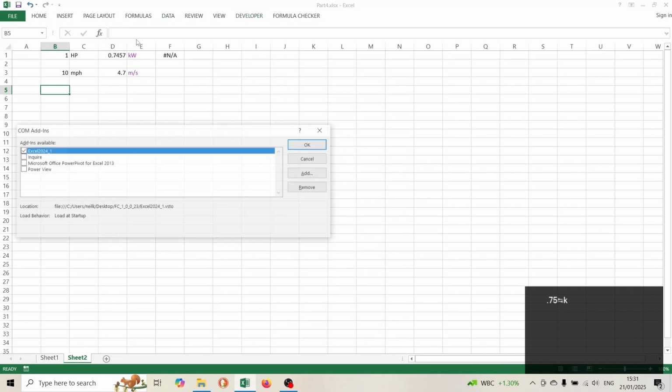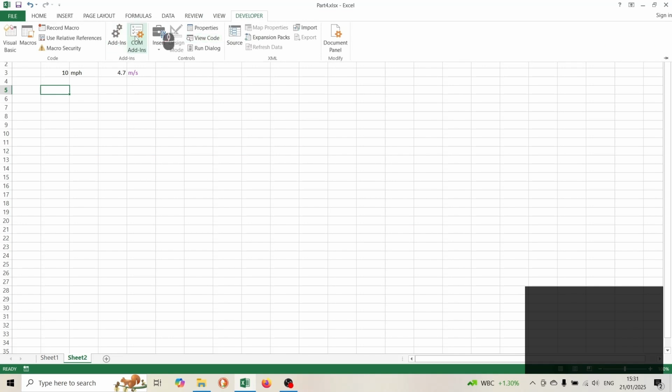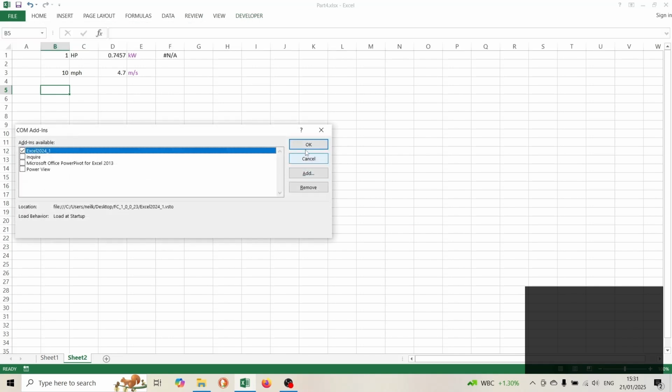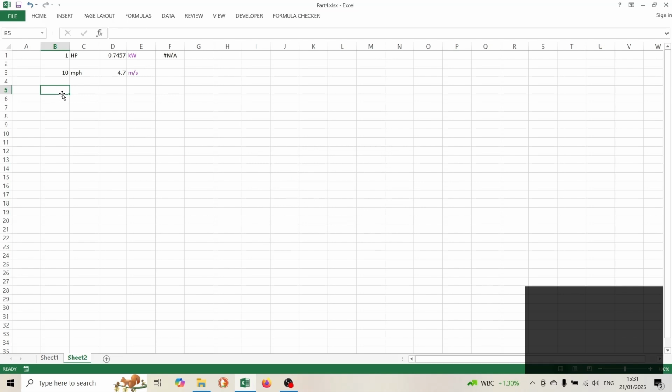Unfortunately, we need to unload the add-in for it to be available. It writes the XML to the file, to the hard drive. Reload the Excel formula checker add-in, and now if we put 1, Control Enter, Control Alt K, we find HP at the bottom of the list, and it gives us 0.75 kilowatts as the output. 100 horsepower is 75 kilowatts because the conversion factor is actually written into the formula.